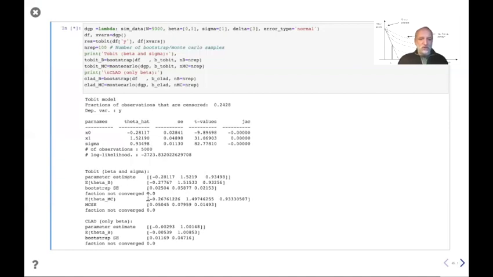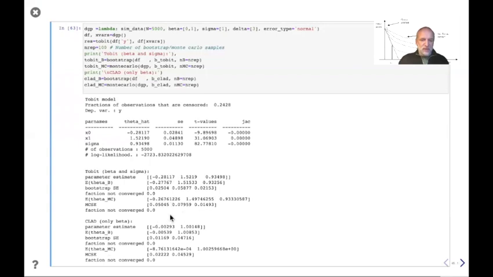But how is CLAD doing? Well, you don't want to look so much at this. We know this is all crap, right? Because we didn't satisfy the assumptions. But let's look at the Tobit, then let's look at the CLAD estimator. Is it nailing it? Well, here's the average across all these bootstrap samples. It's 1.00. That's pretty good. That's pretty close to one.